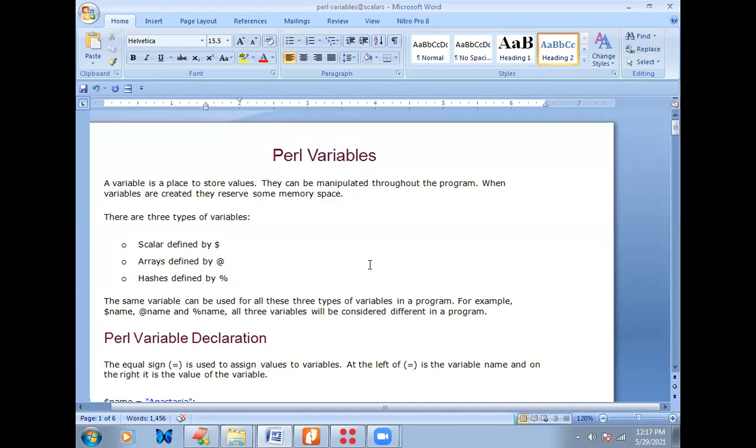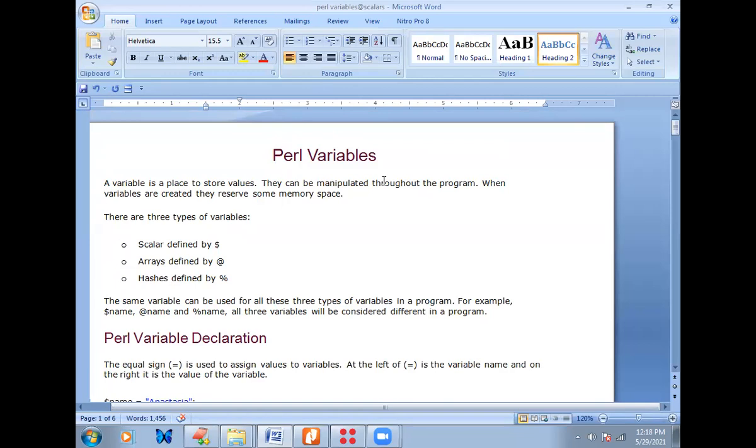So finally, what is the syntax for creating a variable? That is a very important thing. How to create a variable in Perl? We already discussed some examples. You can understand this: the variable is $name, which is equal to X. Here X is the value, and $name is the variable name. So why do we include $, @ and %? Now you will clearly understand. You know the concept of a variable here. What is the purpose of using a variable in your code? A variable is used to store some value throughout the program.